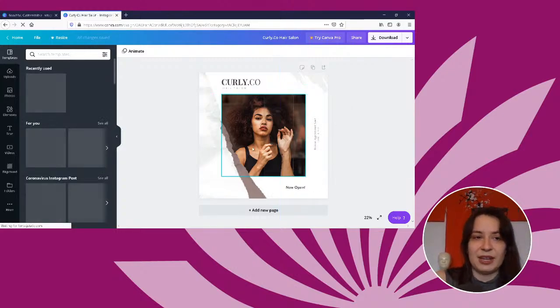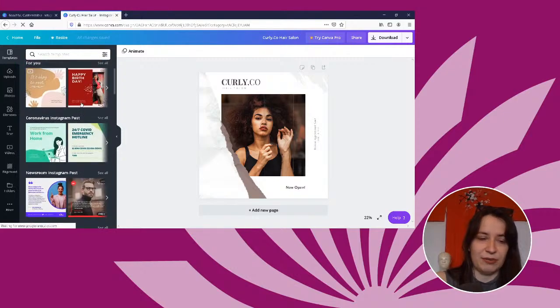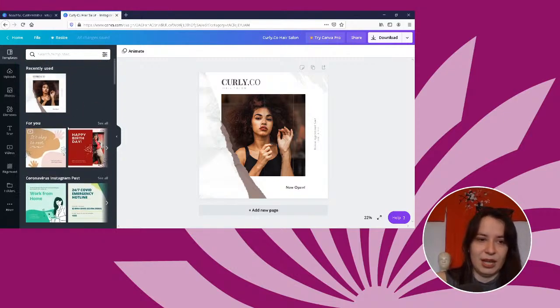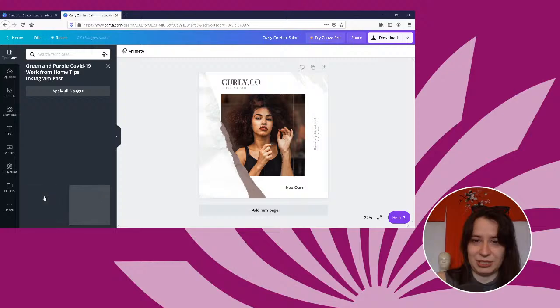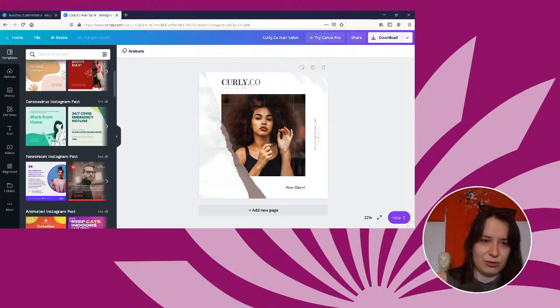Now, despite the fact that I've pulled up a template right here, there's also templates on the side over here that I can use too. So like, let's say I don't want to use this anymore. I can actually just click on, oh, there's all 6 pages. This looks like an Instagram story that you can export.